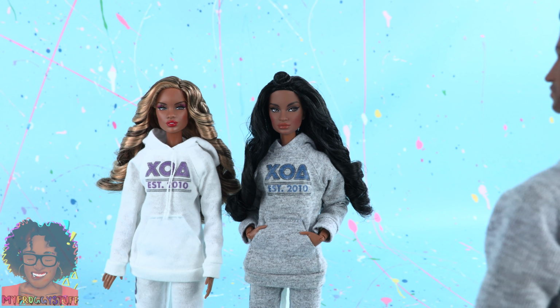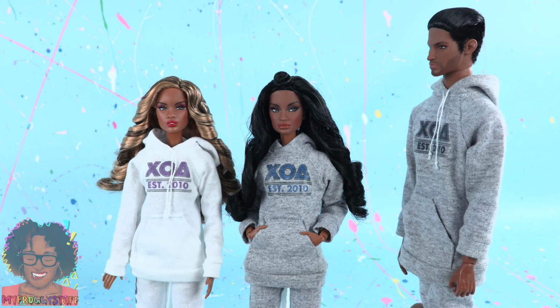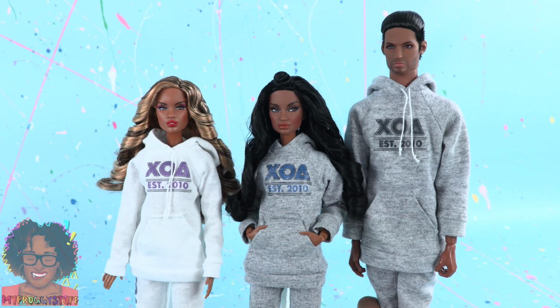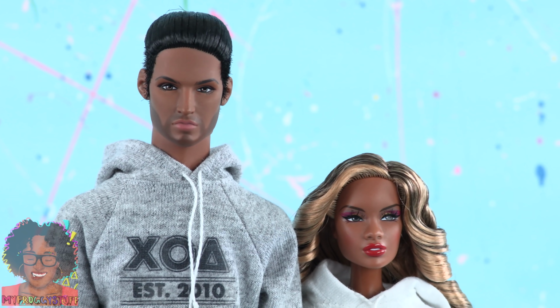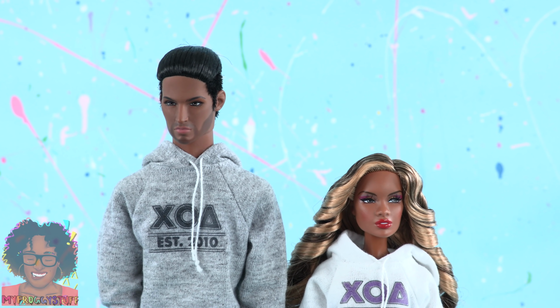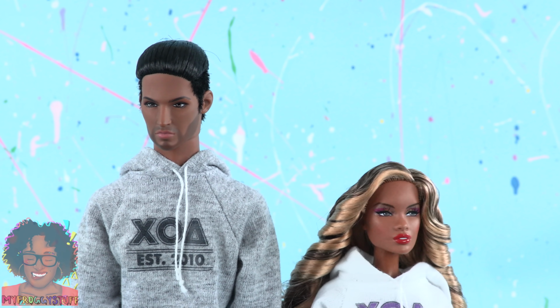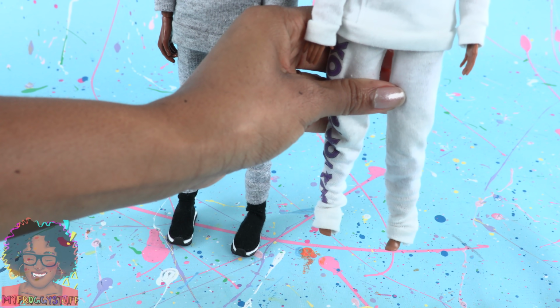All right, Nigel, can you come over here? If you don't mind, so we can see the height difference. Whoa. Sommer is a little past his shoulder, so that's not terrible. I mean, this is pretty much the height difference between me and my husband. He's like 6'1", almost 6'2", and I'm 5'4", almost. So yeah, that's about right. And if I want her to be taller, well, we can just do some fancy camera work and raise her up. Nobody has to see that.